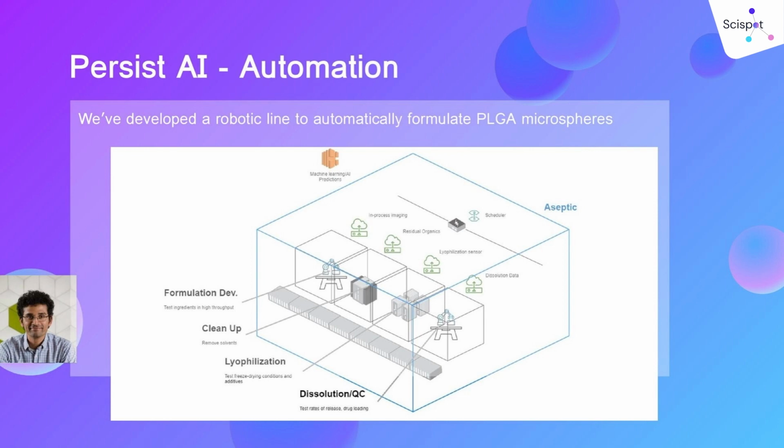So as you can imagine, we generate a lot of data and we need a place to store all of it so that we can access everything. The challenge is that we have structured data, we have unstructured data. We also have stuff in the real world, like the location of reagents. And then we've got stuff that's in the cloud, like the experiments that we're collecting. So all of this needs to be in one nice accessible location.